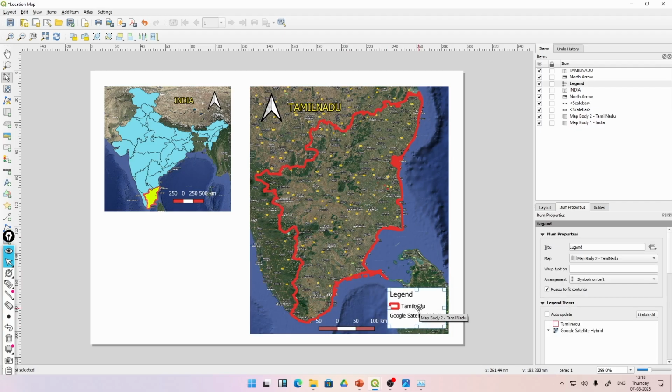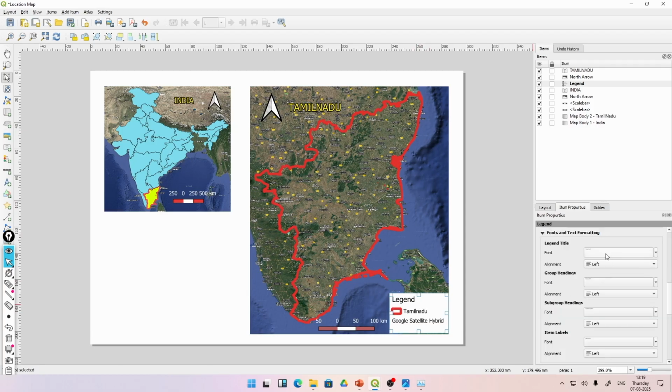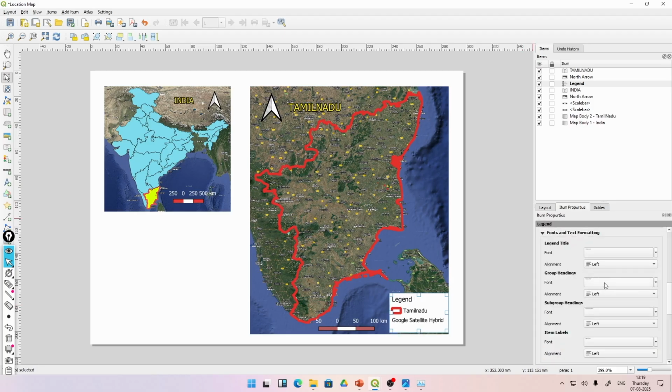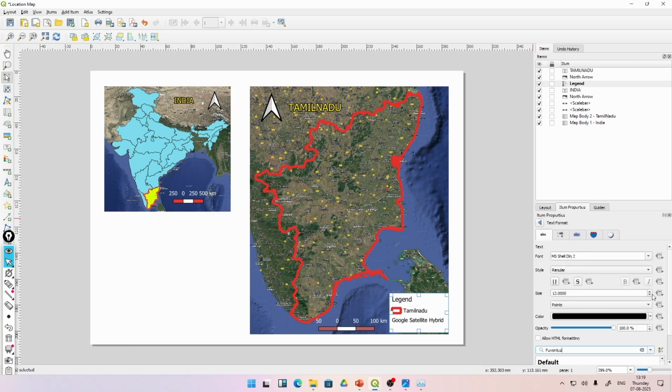This legend we can also try to reduce the size if it is a bit of an issue. So you can go to the fonts of the legend and try to reduce the size of the text, and similarly the items also you can slightly reduce the text.